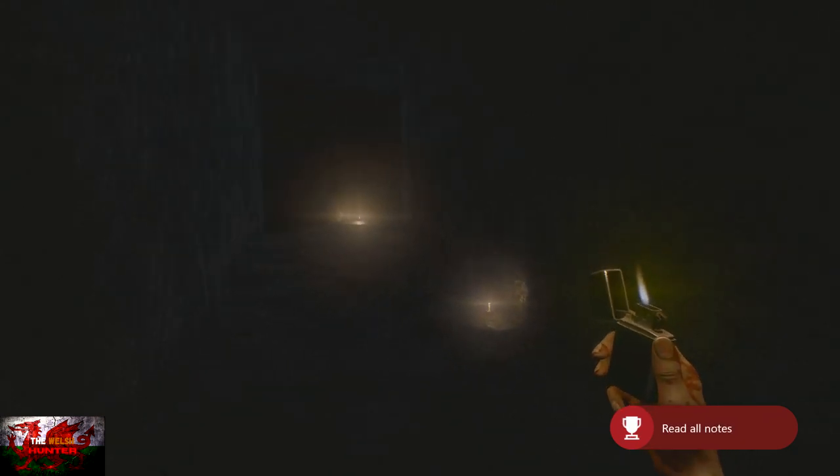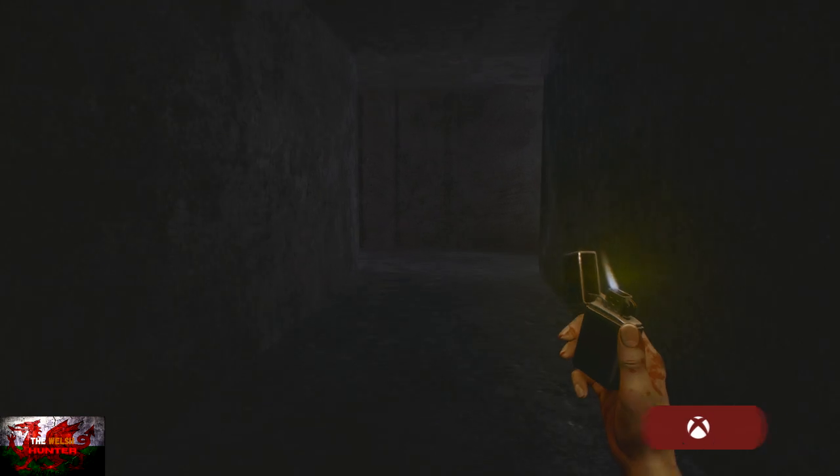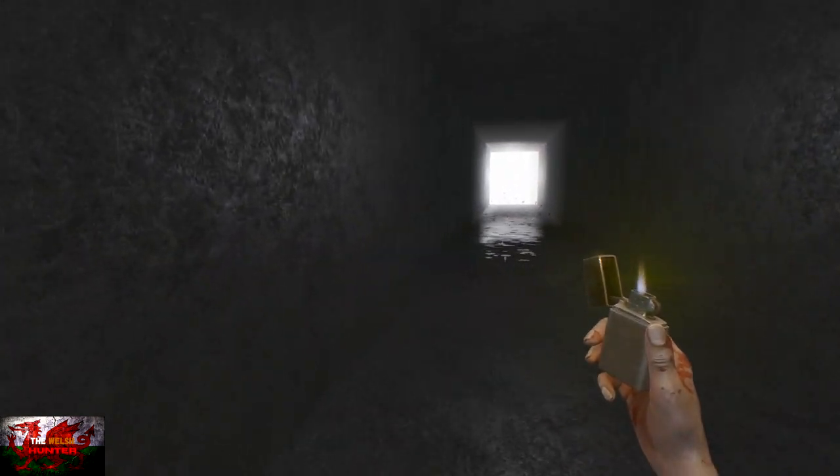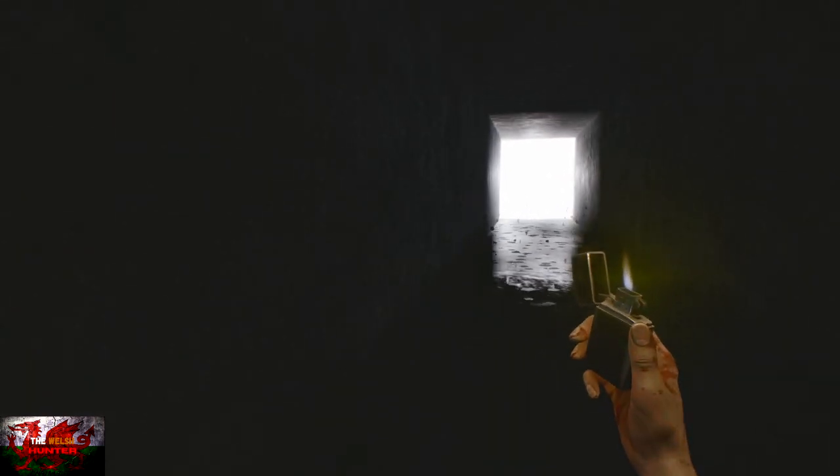And so when that is done, then just turn around, head to the end of the corridor, head to the right, and go into the white light. Don't worry, it just means you're dead. Oh no!